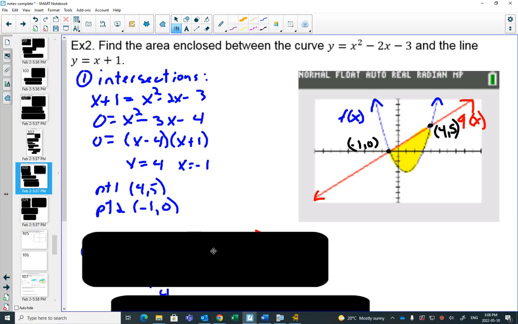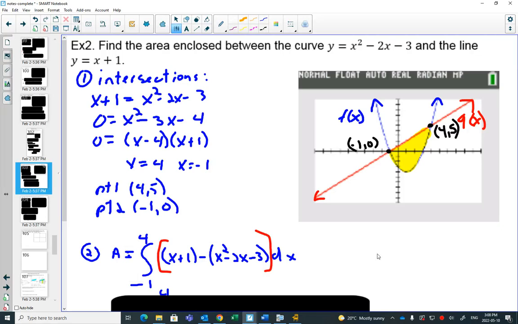So we set up our integral, and it's always the upper one subtract the lower one. If you accidentally do the lower one subtract the upper one, you will get the same answer, but negative. So instead of erasing everything, I just say oops, and go back and put absolute value bars around everything instead of rewriting all your work.